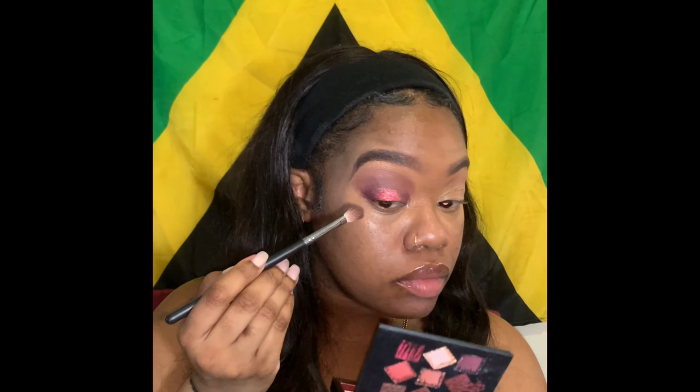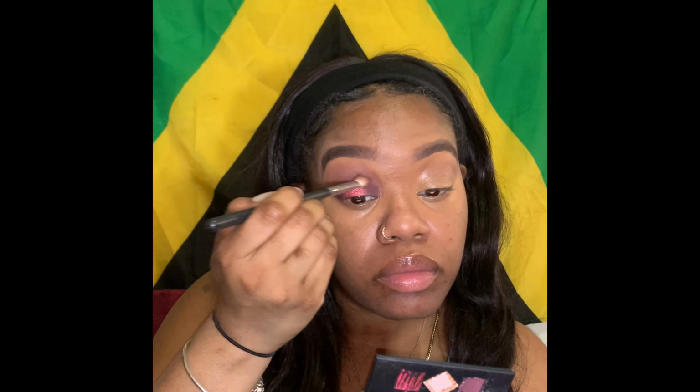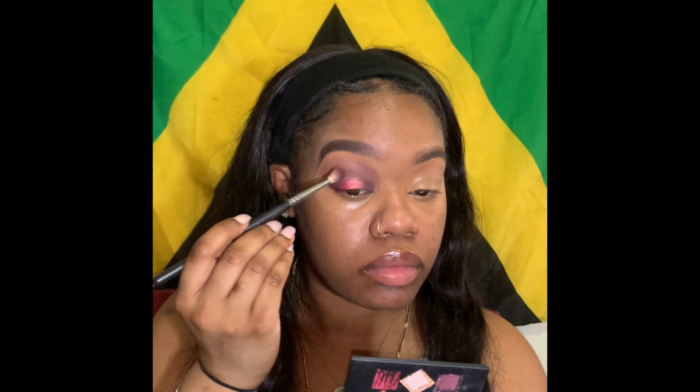Now I did go in with a different brush. It's probably a Morphe brush. I don't know which number that is. I don't know where I threw it. And I just went and deepened up that transition shade, make it a little bit more darker, a little bit more sultry. And yeah. So that's the finished eyeshadow look for right now.